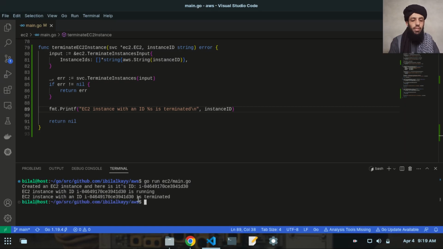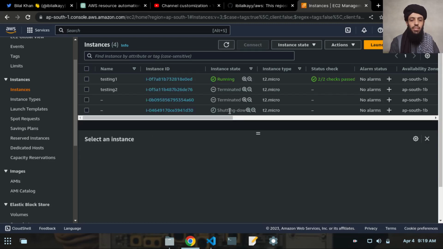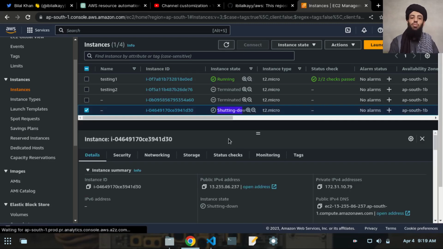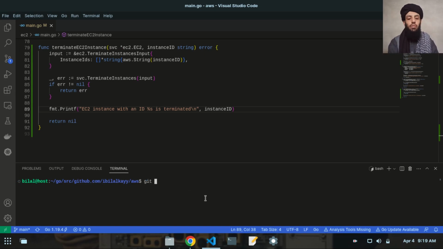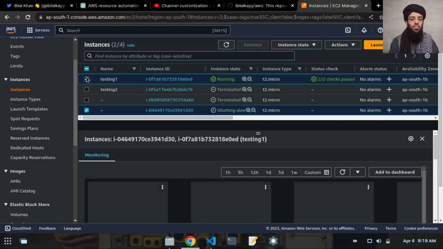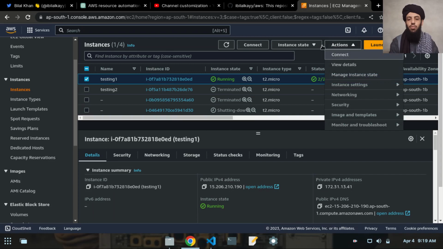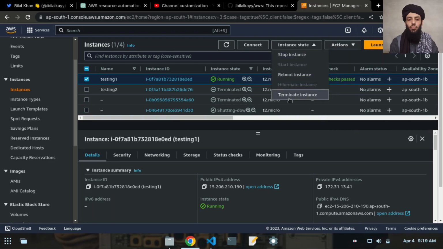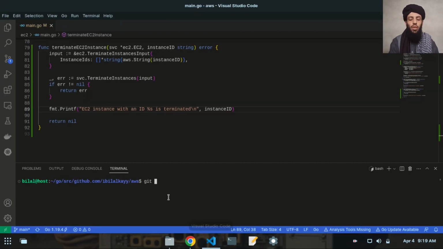All right, so as you can see, the 30 is now terminated. If I refresh this, you will see that it is shutting down. All right, so the process was the same, but the problem was that I didn't put the message, so sorry about that, but now it is done. So now what I will do, let's just stop this instance because I don't need it, because the problem is resolved. And I will stop this instance. All right, so all the instances will be terminated after some time, so you don't need to worry about this, but I have stopped it.